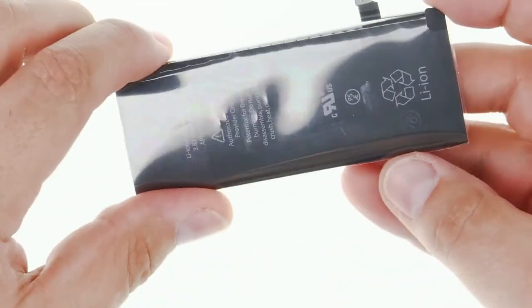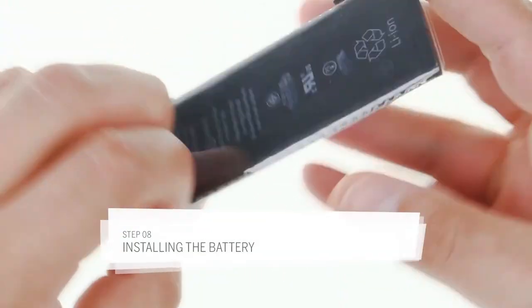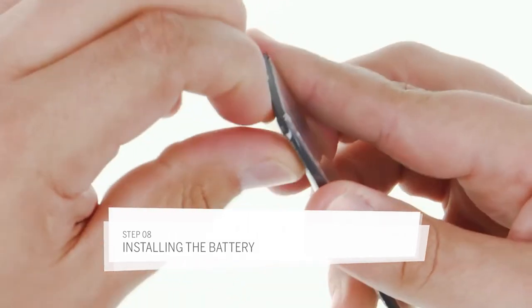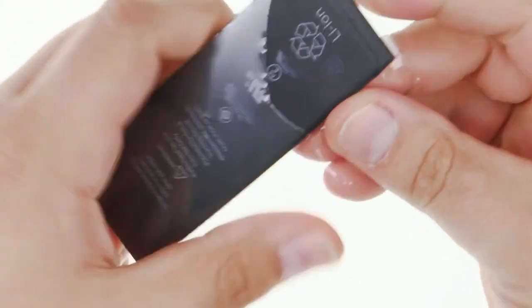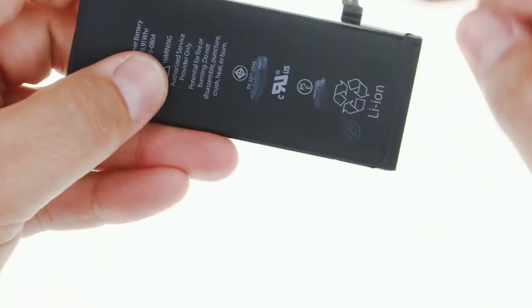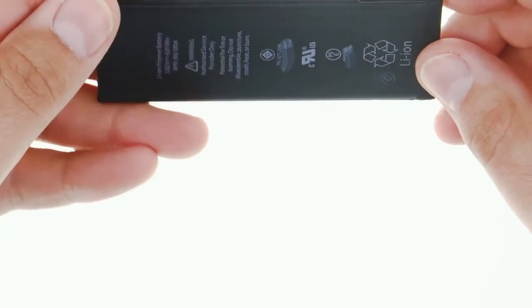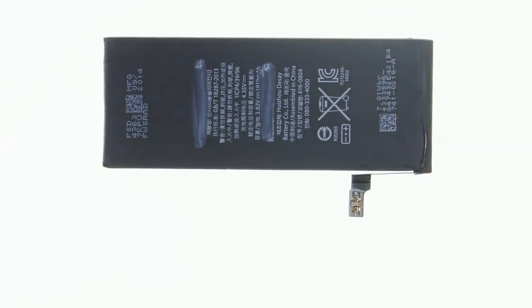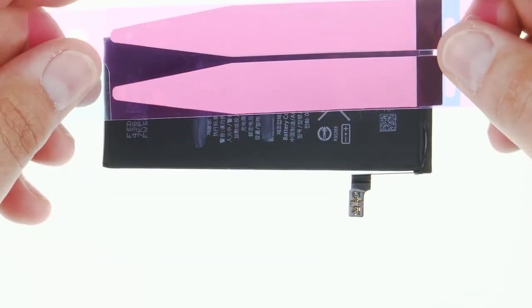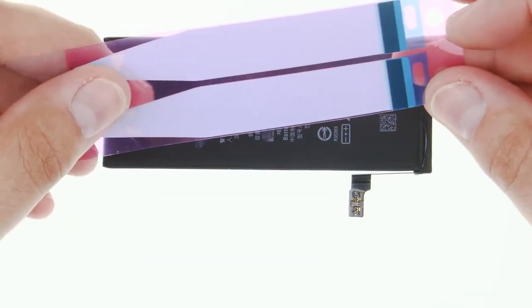So here's my new battery. It's still covered in protective film that I have to remove. It's not always that easy to unwrap it. The important thing is not damaging the battery contact or stretching it too much. Then we can stick the new adhesive strips to the bottom. It's very important that they're the right way around.